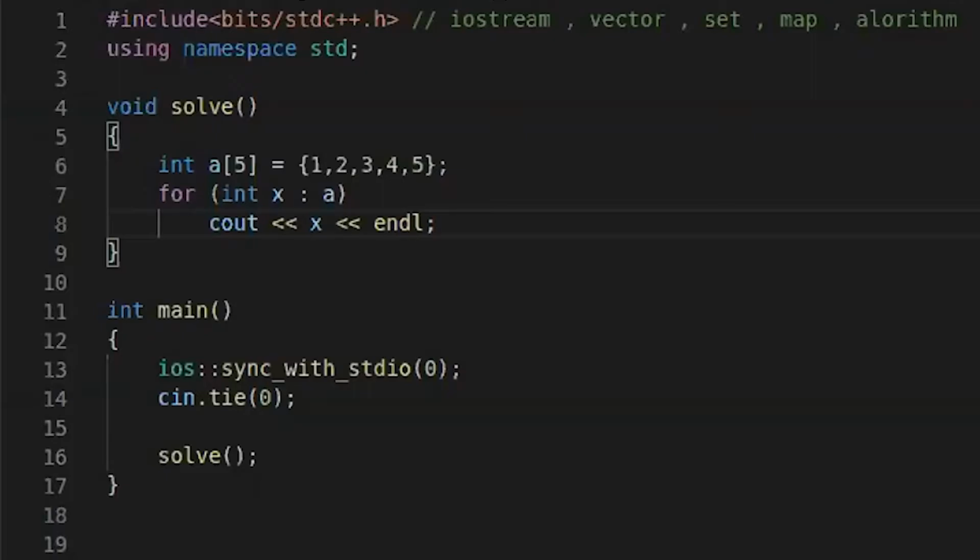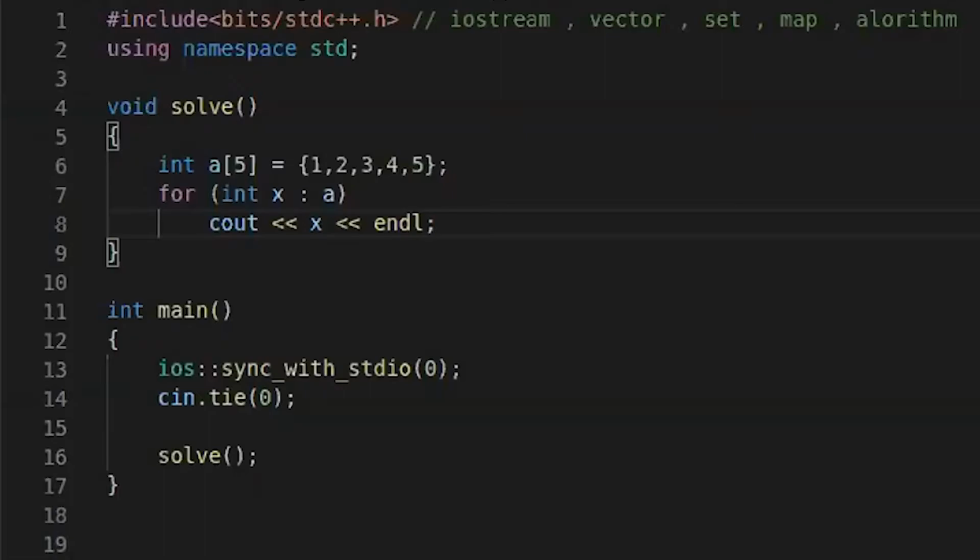Okay, and again, a quick reminder, the variable created inside the brackets of this for loop will only stay in memory as long as the for loop stays in memory. Once it's gone, the variable will be tossed out. And cout x and endl. endl means end line, so all the outputs will be printed very nicely, one in each line instead of being clustered together.